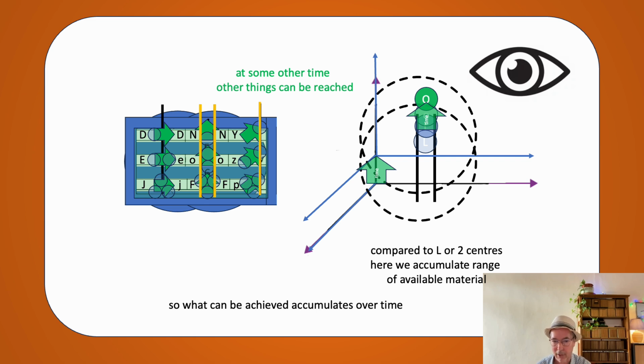The space becomes larger, the time becomes available. Over time, more material will become available. That's what it is. At some other time, other things can be reached. We can accumulate material. We can make certain materials available after a while, which wasn't available now. With some changes over time, it can be done. It can be reached, and so on. That's what you have. By a change over time that you do deliberately, you can achieve this. That's the mindset of the O.